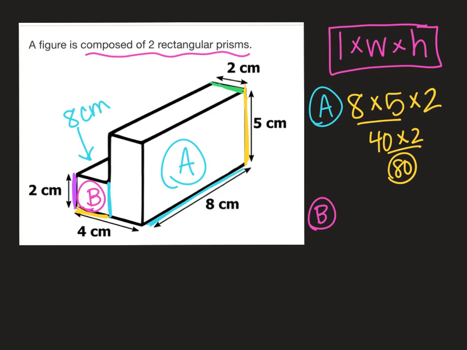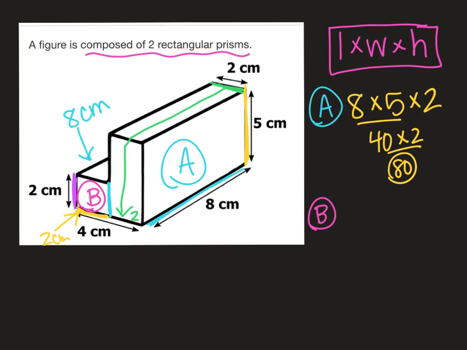So it's kind of like what we did on the last one where we looked through the shape and used opposite sides are equal, where we know if this is 2, so is this, and so is this. So if I know this little piece right here is 2, and I know this entire piece is 4, 4 minus 2 leaves me with the yellow being 2 as well. I'm going to draw a line because there's a lot going on right there. All right, so the 3 numbers I'm going to use for B are 2, 2, and 8.